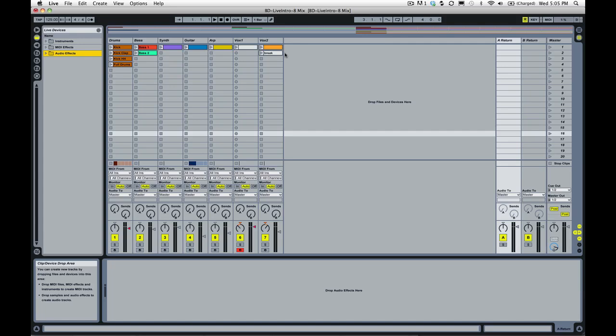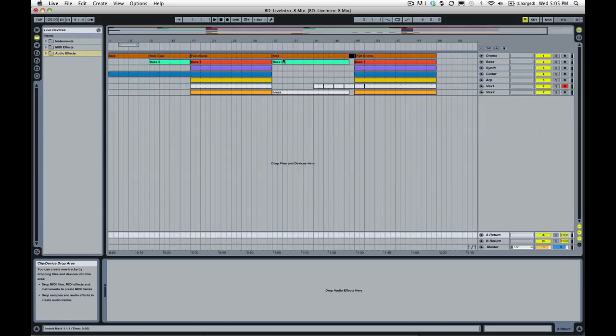Many people like to get their pieces down and then hand it off to a mixer or mix it themselves at the very end. I like to mix as I go, but I'm going to show you a couple things that I like to do when I'm sweetening. So I've got all my pieces together. We've got our arrangement the way that we like it. So now we just want to be able to fine-tune this mix.